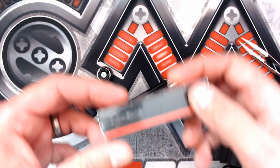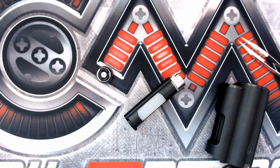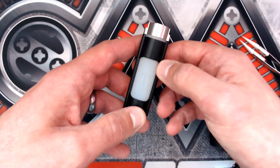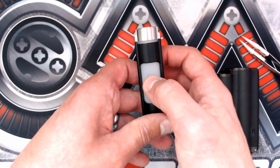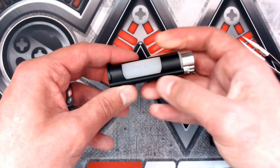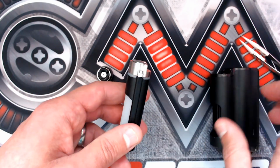Now, I did forget that you do actually get a spare one of these in the package, so that's a really nice touch. So you get this whole section here as a spare. So on the actual bottle, it's actually quite soft, this one. And apparently where that T is, you could actually take the top off and spin this bottle around, but where the T is apparently like the optimum place to actually Squonk it. It gives you like the most even pressure, according to the man himself, TVC. So I'm just going to leave it in place. I don't think there's any real need to take this section apart, but you can do if you wish.